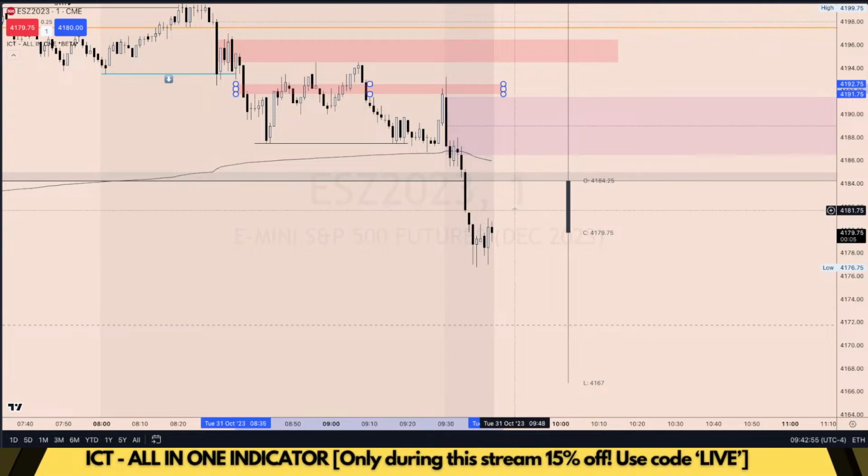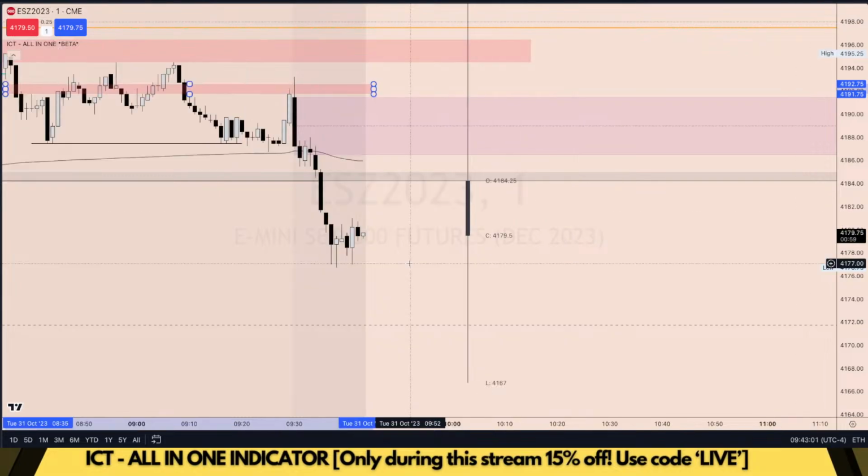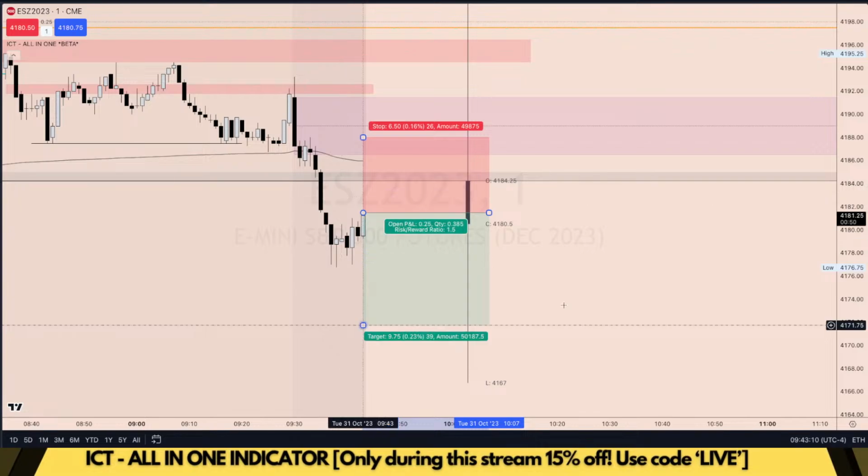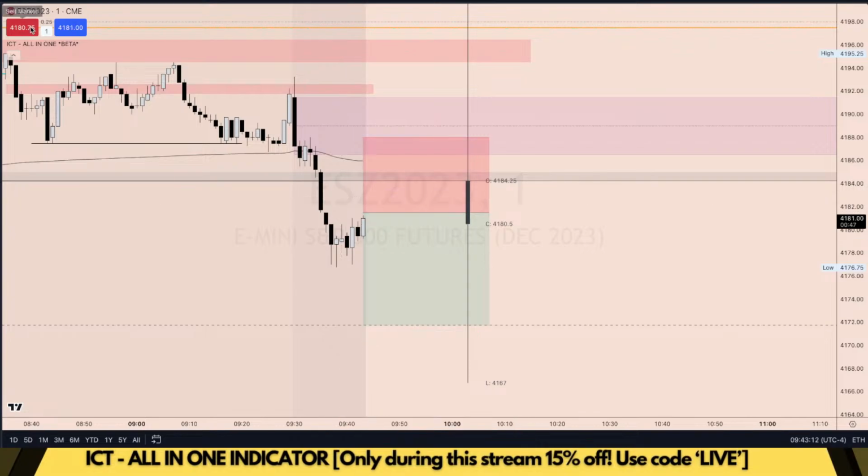But yeah, I have a well-trained eye. I don't really need fair value gaps to do that. So let's see if we can get a continuation scalping on this unfilled volume imbalance. My stop loss would go above this high and my take profit target would be down here. Let's enter with 1 mini here on my paper trading Apex challenge.